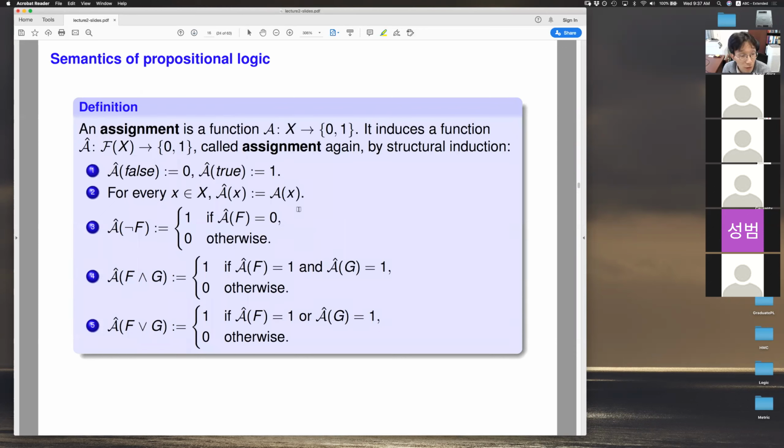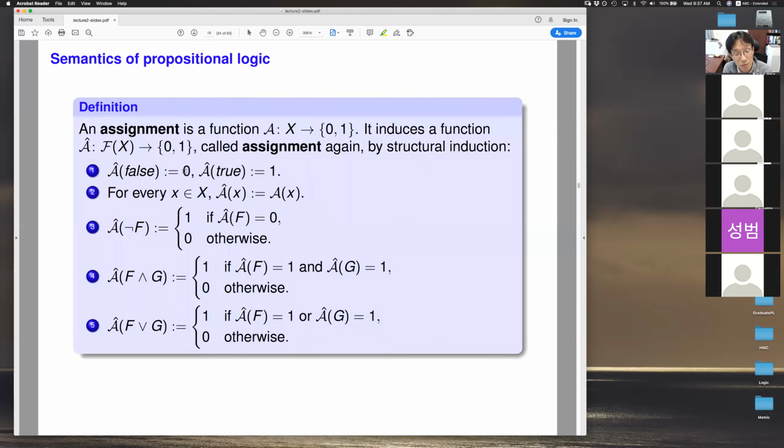The semantics is defined in terms of the inductive definitions that I explained before, but it has some ingredients. It is parameterized by what I call an assignment.